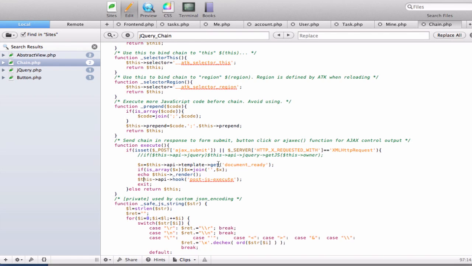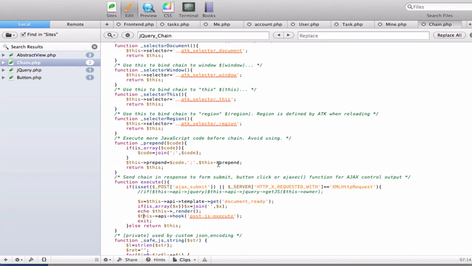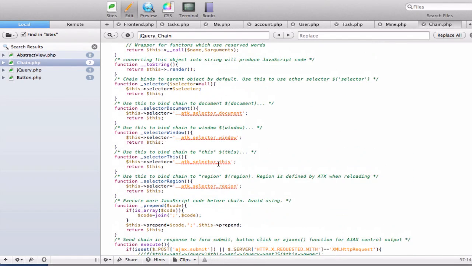Now some of those functions are designed to modify the behavior. For example, if you use this function underscore append selector, instead of calling the function with this name, it is going to change the selector which is used for the chain. By default, it is the name of the object, but you could set it to something else.